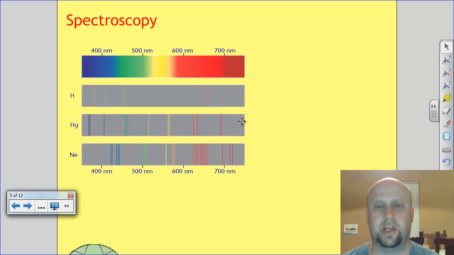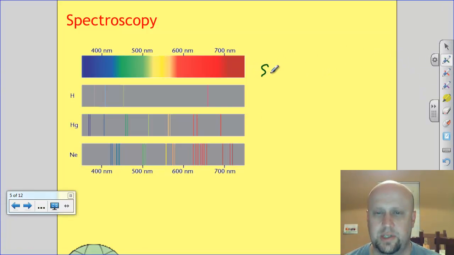If you ever wondered where astronomers say, hey, we found a planet and its atmosphere we believe is mostly methane or something like that, and you're like, well, how the heck do they know that the atmosphere is methane? I mean, it's not like they've been to that planet and sampled it. They know because of spectroscopy. They can look at it with specific instruments. They can see these bands, and every element and most compounds have a very specific band, kind of like a fingerprint for an element or a compound.